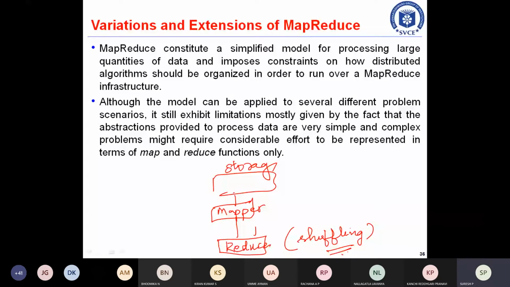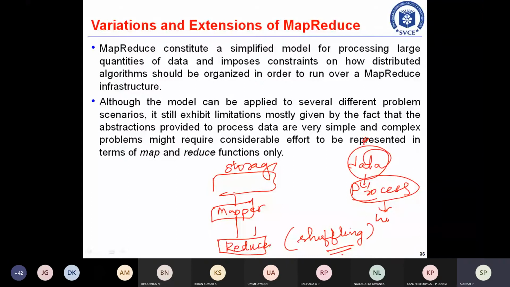In that type of scenario you are going to make use of it. It provides the abstraction to process data. That means I have the data, and with respect to the data I have to process it. If I want to make an analysis on that data, I have to process it. How to process it is the next question.